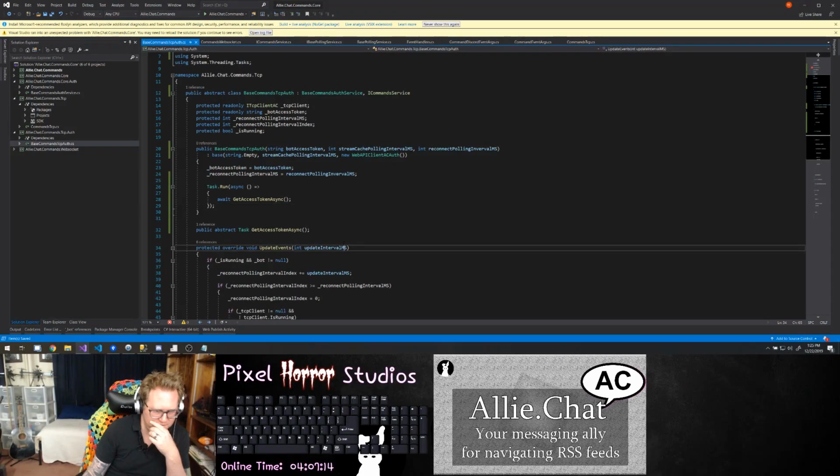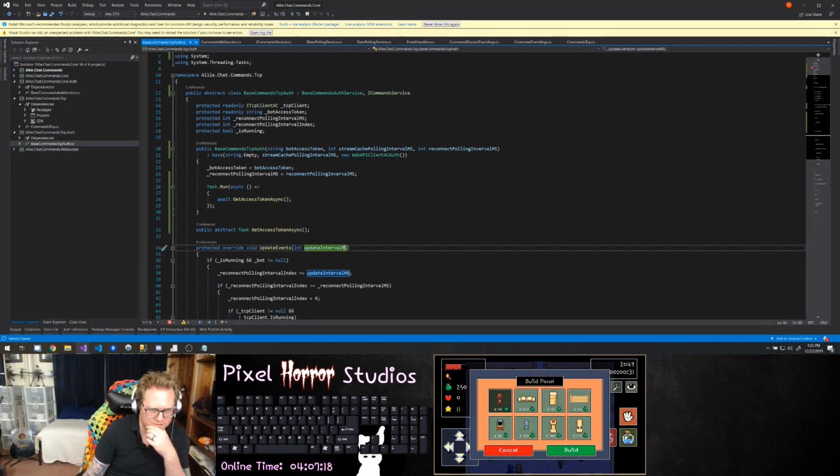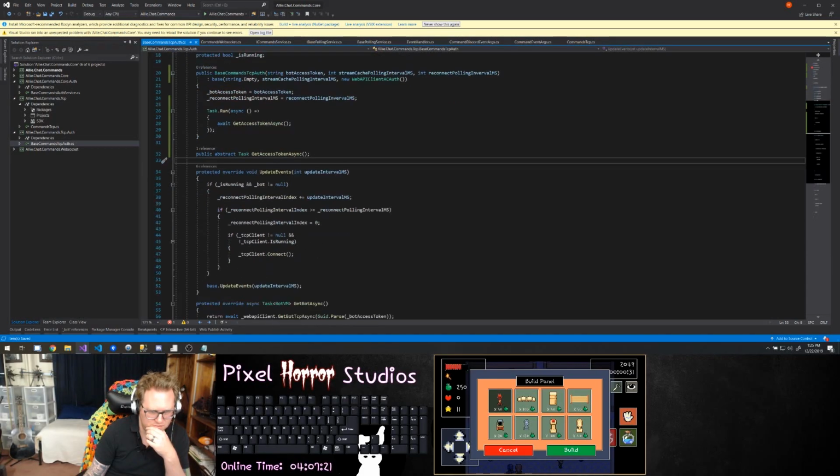So when this is done, then we want this to connect. So now we want to have a protected virtual void connect.